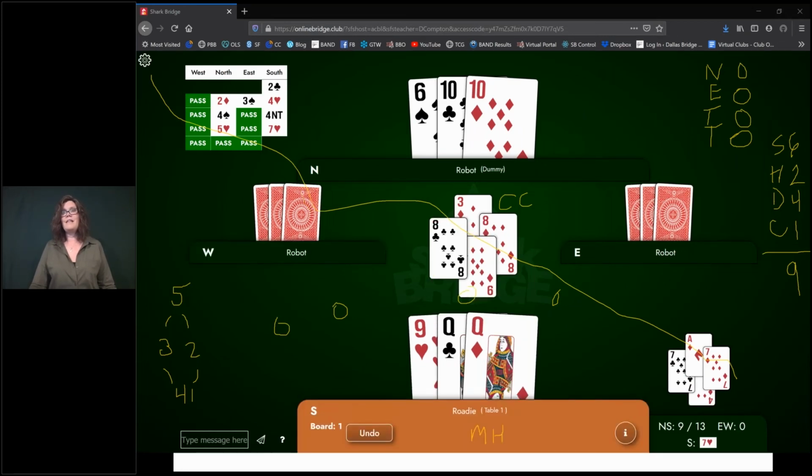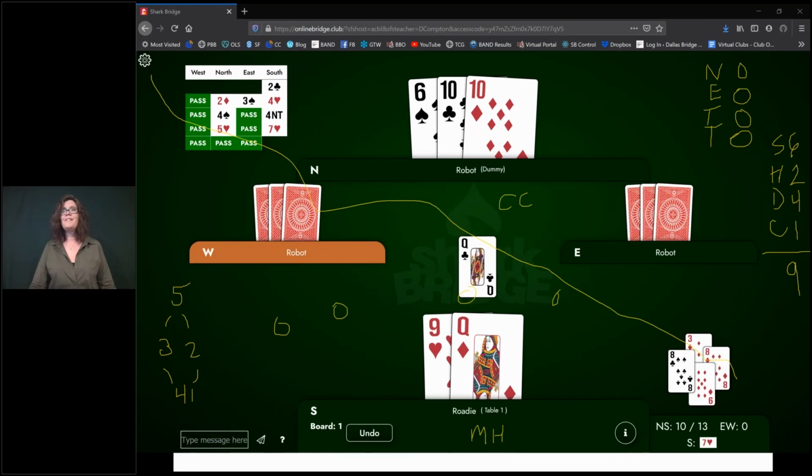So now we take a diamond finesse through East. And then if you look at South's hand, the heart is good, the diamond is good, and the club is good for making 7 hearts.